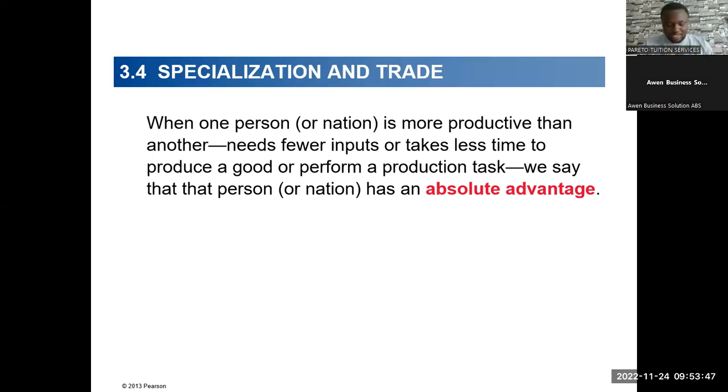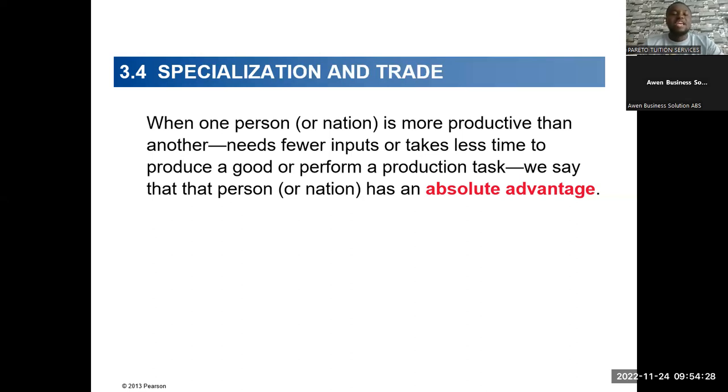Now, one economy is using only 10 units of inputs to produce that same quantity that they want in, let's say, 2 hours. Another economy is using 20 units with, say, 4 hours. The one using fewer inputs and less time will be seen as more productive than the other. So if you are producing and you use fewer inputs and a lesser amount of time, we say that your production process is more productive.